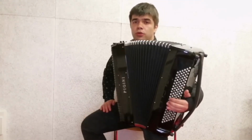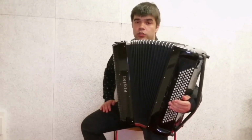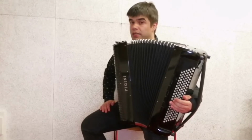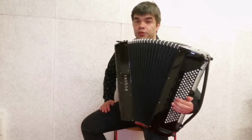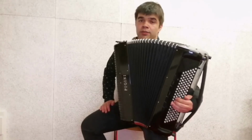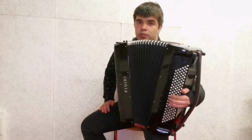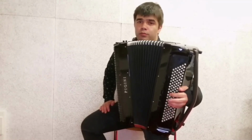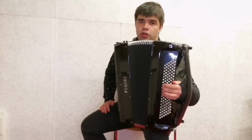Now, below this, we have another line of basses, which are called the counterbasses. And they are at a distance of a major third from the ground bass. So we have here C, we go below, and we have E, G, B, D, F sharp, A, C sharp, and so on.